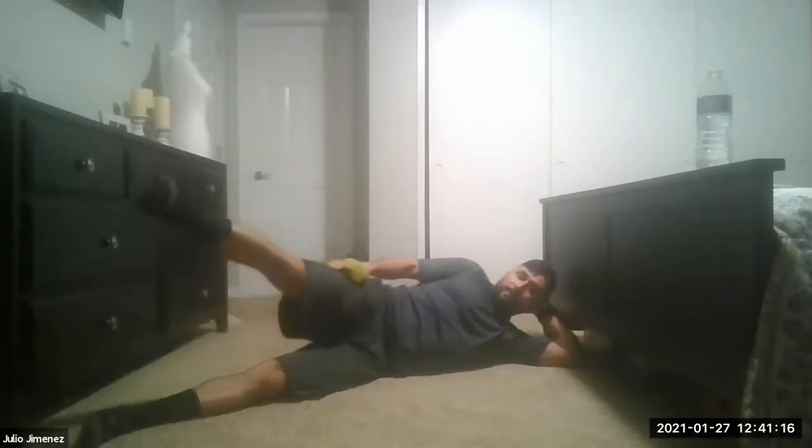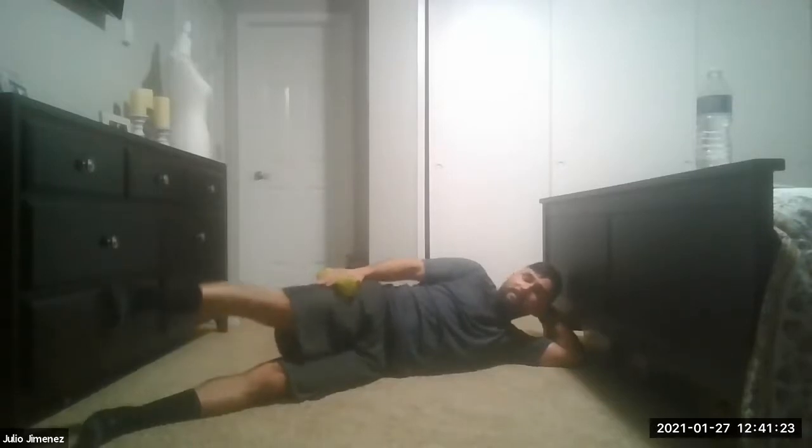So what we're going to do is lay on our side. Since I have a light dumbbell here, I'm going to put it off to my side. I believe we did this one yesterday. We're just going to elevate the leg in the same motion, but instead of going up and down bringing our toes down and up, we're bringing the left side of our heel up and down. So we're just resting. And again, avoid making contact with your foot that's resting on the floor. Before it does that, make sure you lift it up.